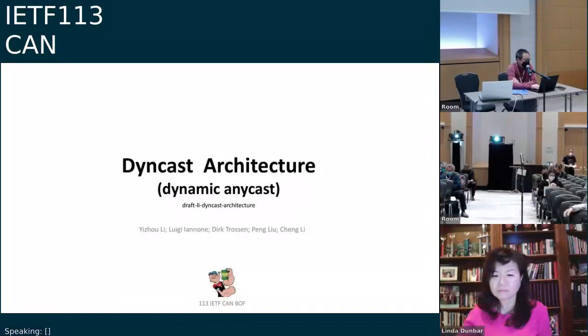Now we're moving on to the next presentation. While we're queuing up the presentation, let me just remind everyone to state your name at the mic. I know that if you're using the mic line management app, it does pop your name up in the display, but that doesn't help with the recording. So please do remember to state your name.